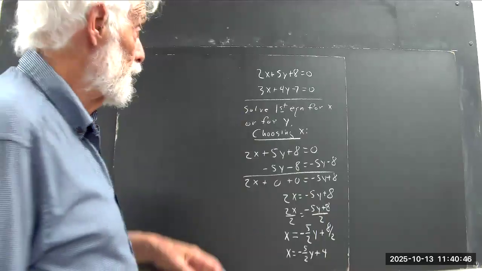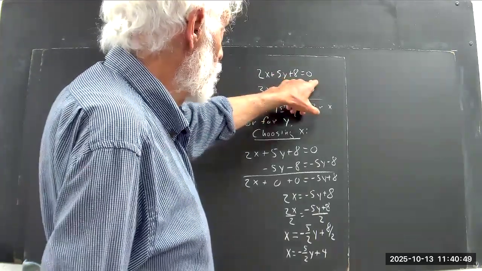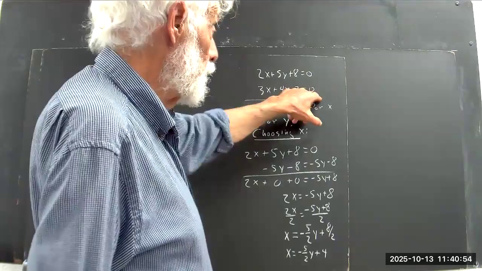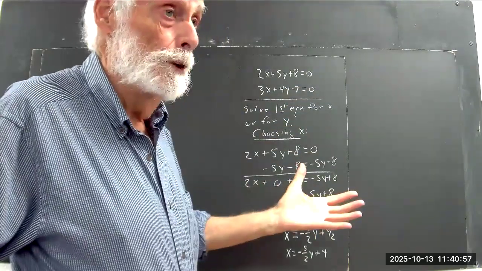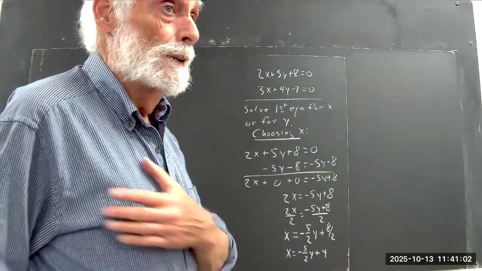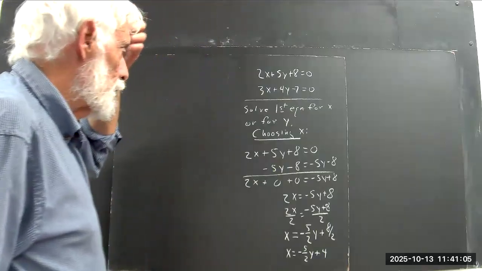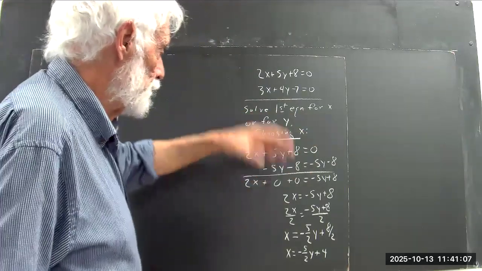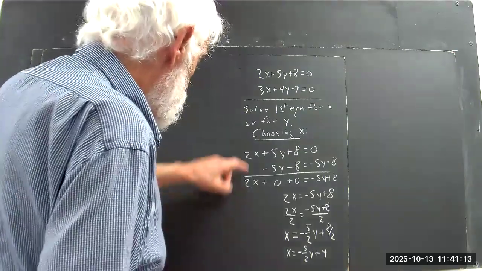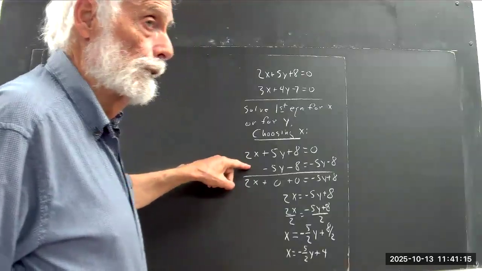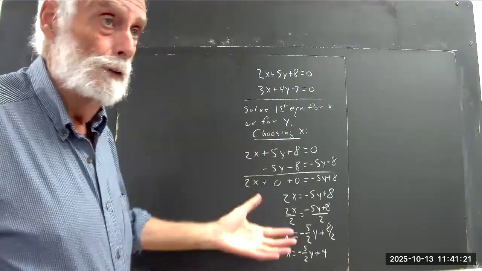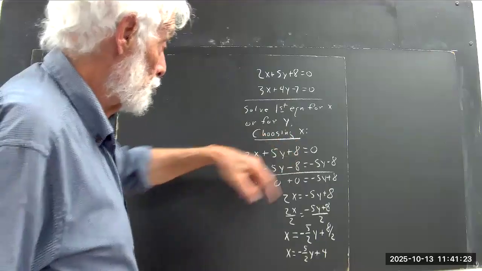Now there are other alternatives. If you'd like to see the number over on the other side, you can change this to 2x plus 5y equals negative 8, 3x plus 4y equals 7, right? You can easily do that. And then proceed if you're more comfortable with that. And then you wouldn't have to subtract 2 terms from both sides. You'd actually be doing it in 2 steps. But I choose to do it like this just to show you that this is possible. And it's just using the same rules that we've used all along. We just have to subtract both terms.